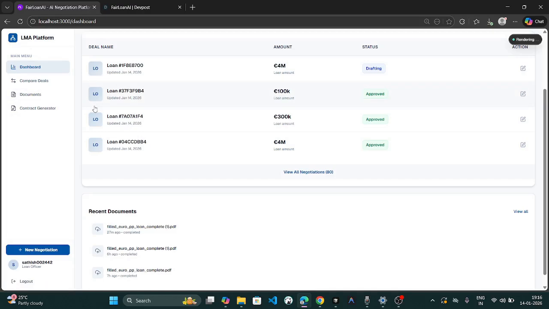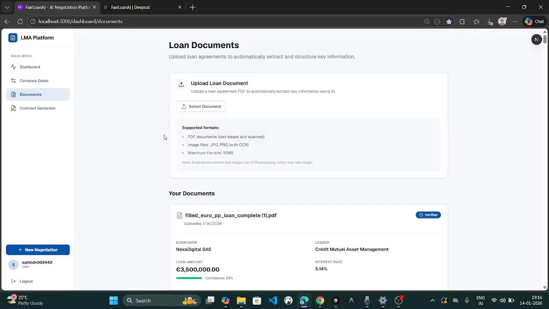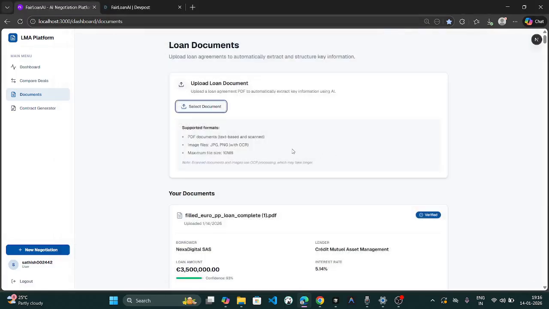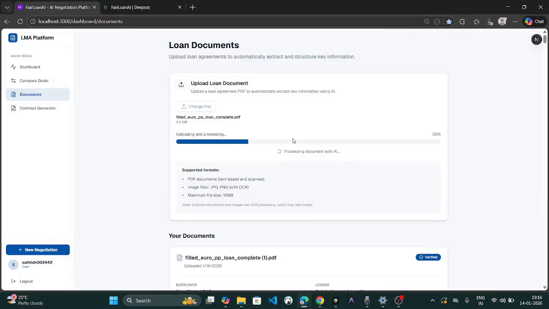Okay, first up, let's check out the document upload feature. You are dealing with hundreds of pages of PDFs that are almost impossible to search through or compare. Our solution uses AI to extract all the key information automatically. You can upload any document by clicking this button, then click upload and process document. We also support OCR, so even if you have an old scanned contract from years ago, we can read it.